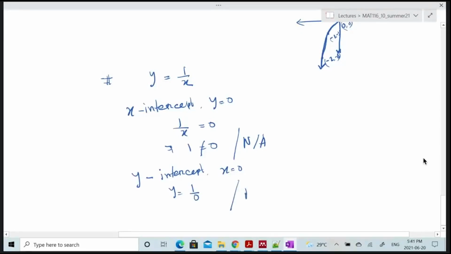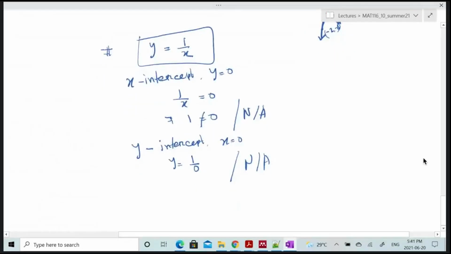So no y-intercept. Now if I ask you to draw the graph of it, you know that the graph of the equation will never touch or cross the coordinate axes. Then the next thing you are going to see is symmetry. Look, this is very easy to test. For the x-axis you replace y by minus y. So this will never be x-axis symmetric, because if I put minus y here, I will never get the original function back. If I do y-axis symmetry, I replace x by minus x, and we're going to have an extra minus. So it's not going to be symmetric with respect to the y-axis. Will it be symmetric about the origin?